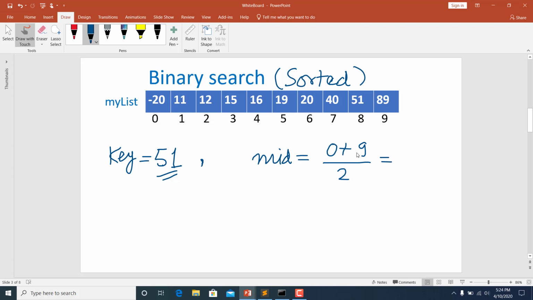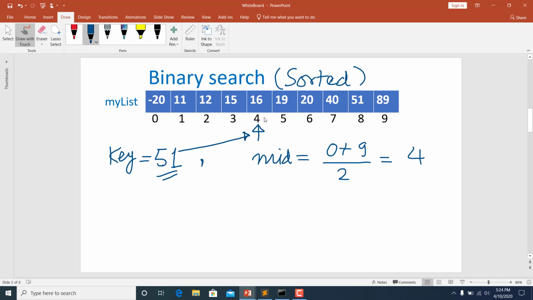So this is integer division, so it will return 4. Alright, so 51 would be compared with the middle element, and we find the middle element as the element which is present at index 4. So the first comparison that you will do of 51 would be to the middle element, which is at index 4.